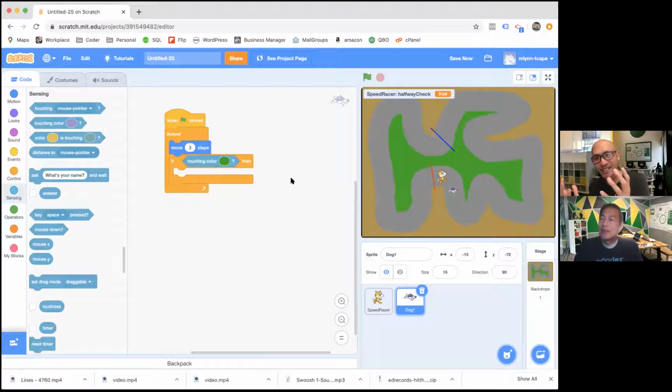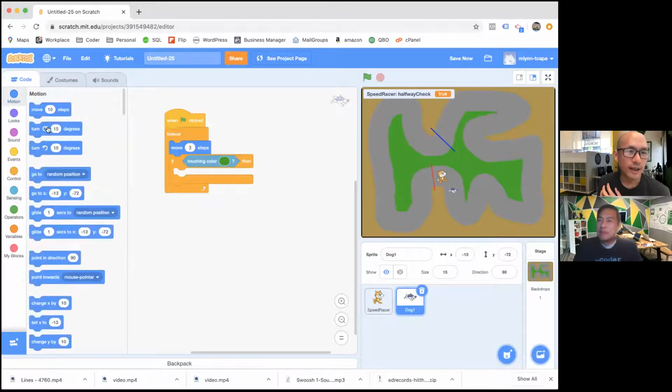And instead of using hands, we're using colors. That's why there's 2 different colors. So if the color touches the green, because it's touching the green, we got to step back a little bit. Whereas in a hallway you're just going to turn, the dog actually has to step back a couple of steps and then turn. All right, so we're going to move back minus, I don't know, 4 steps.